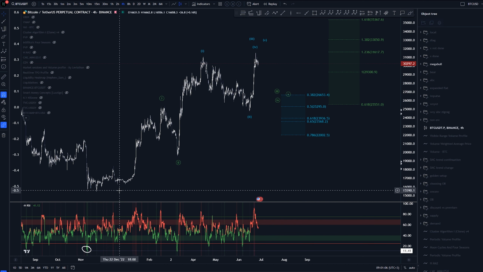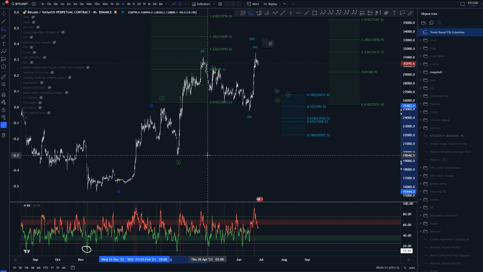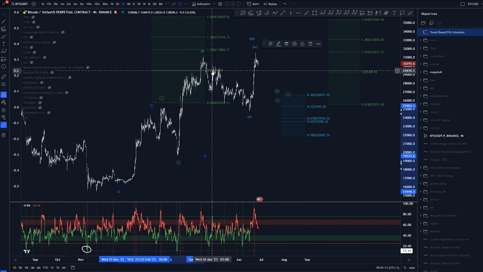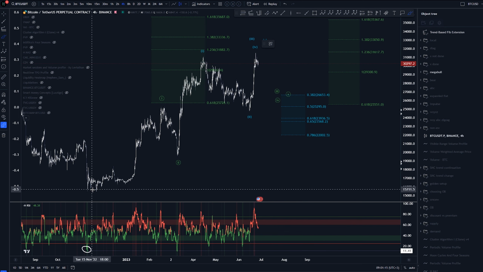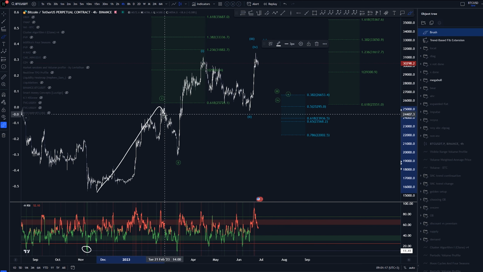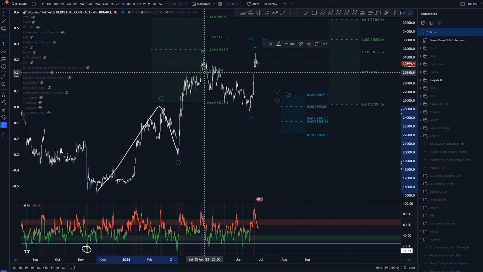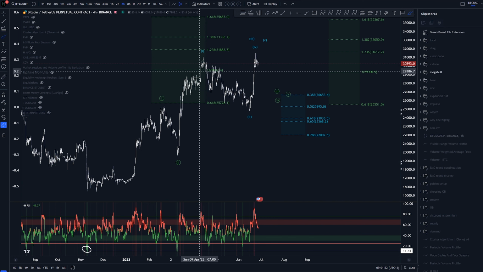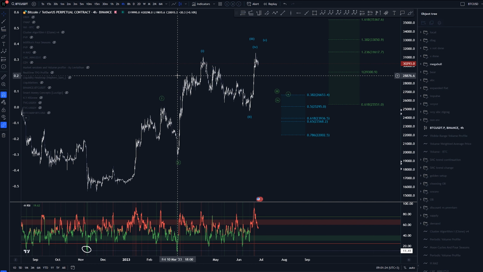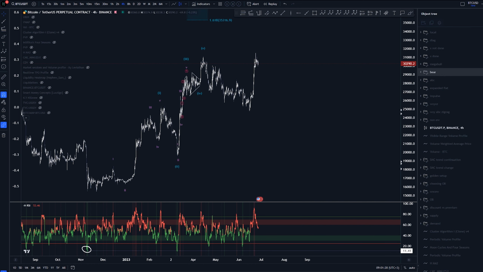The second is the extensions that we have here. As we can see, we go beyond the 1-to-1 extension, meaning that this larger degree structure is again smaller in price than the smaller degree here. Second thing that I don't like about that. So when we are comparing this and the other bullish scenario, which would be this, where this would be a potential wave A or wave 1, I would lean more towards this one based on those two.